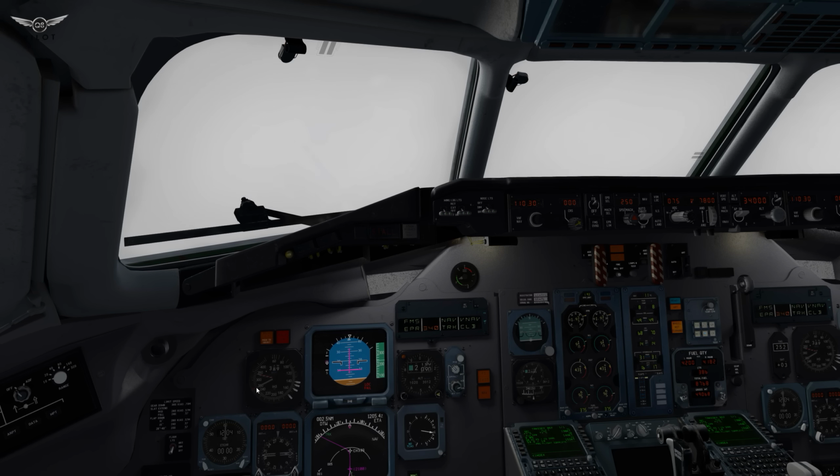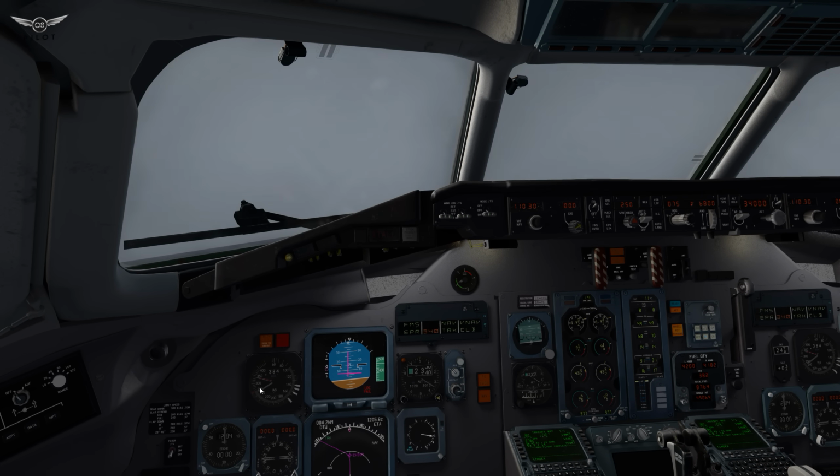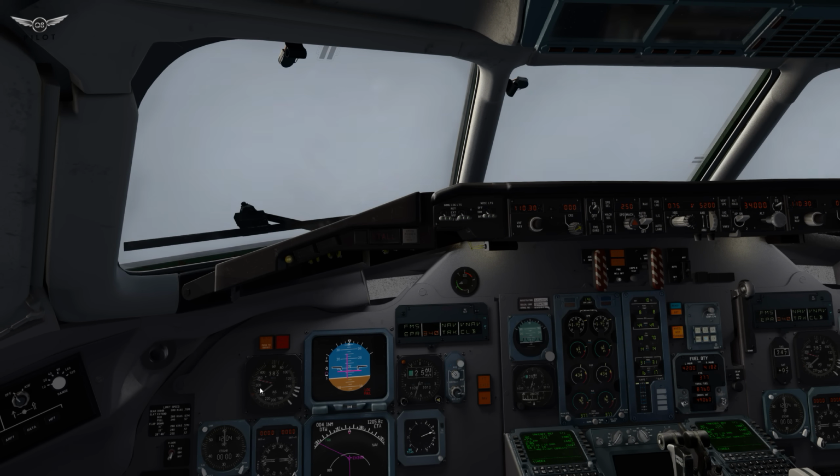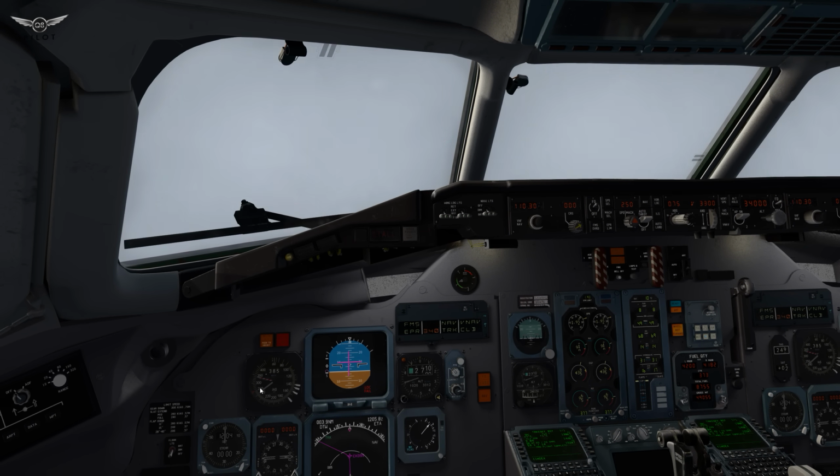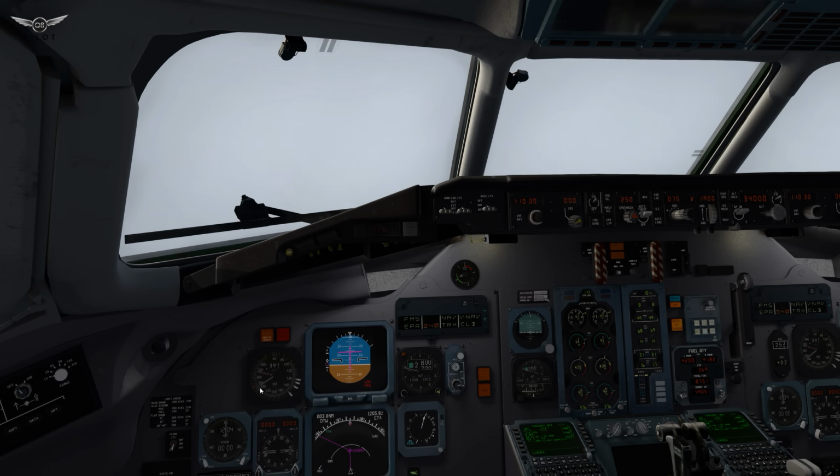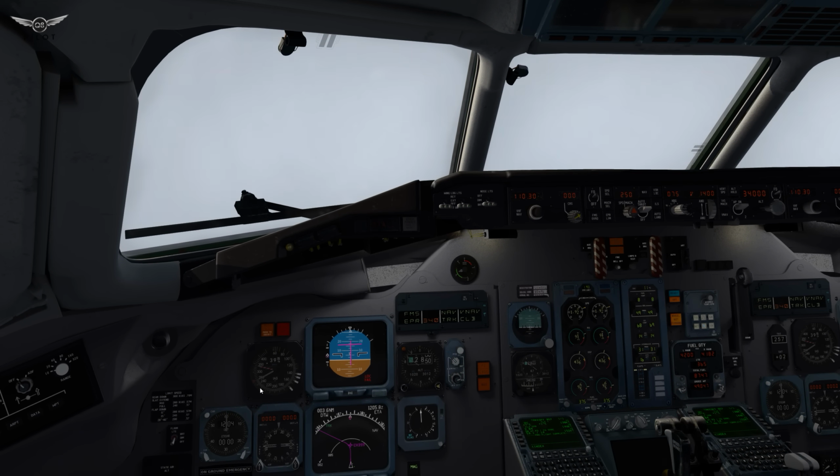We exceeded the 250. I should have eased off on the throttle a bit there, or increased pitch. So it wasn't a very smooth climb there.